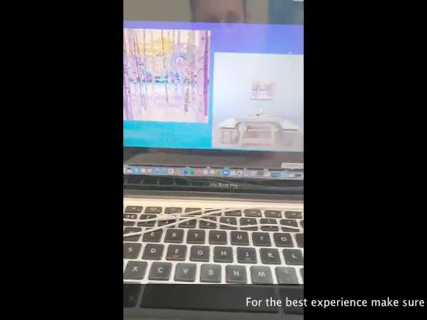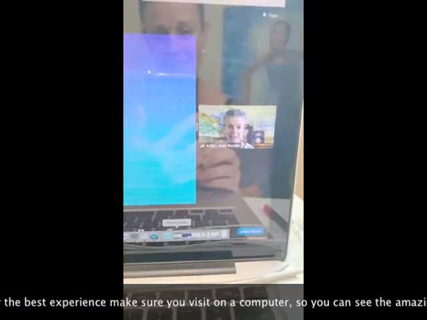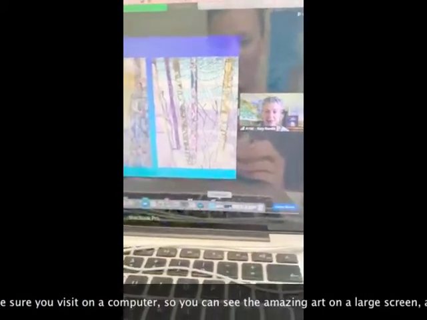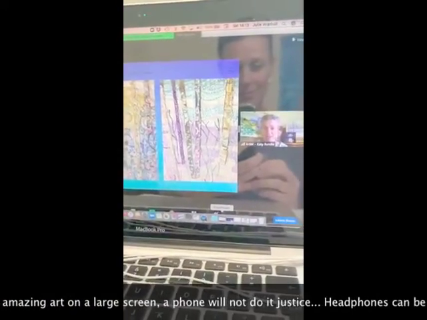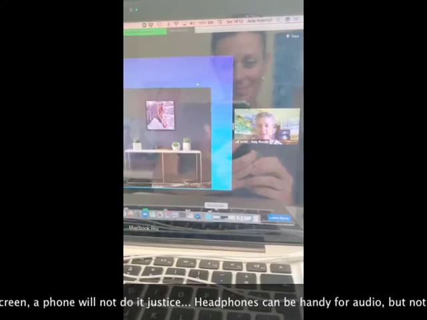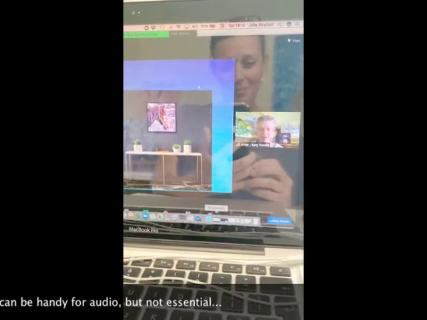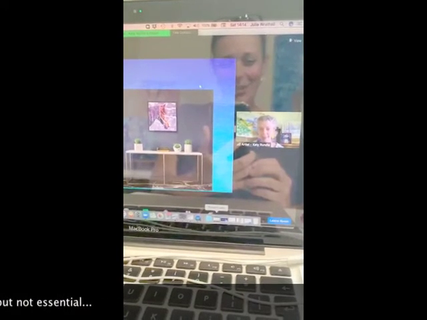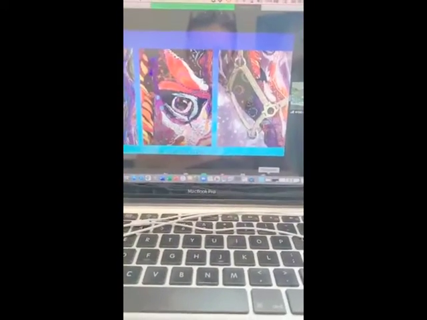So Katie is a textile artist and does these most amazing pieces. Katie, you can say a little bit about your work more than me. Well, all these pieces that you're seeing coming up on the screen share, they're textile collage, so I use printed patterned fabrics and build pictures with those, and then I stitch into them with free motion embroidery and different coloured threads. So that's how I build my pictures, which can look like a painting, but there is no paint involved. Looking up close, they're absolutely fantastic, they really are. So you can come and speak to Katie next weekend and find out about her textile artwork, which is stunning, absolutely stunning.